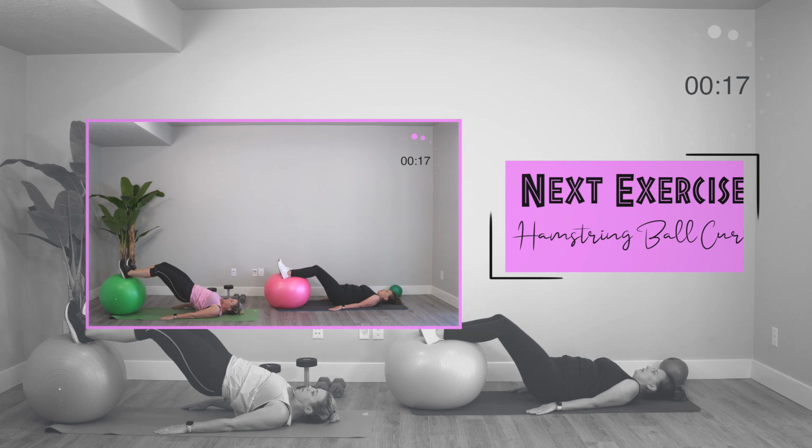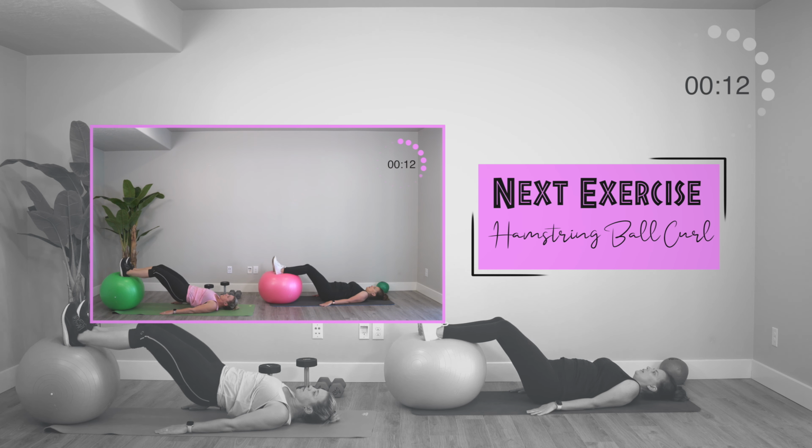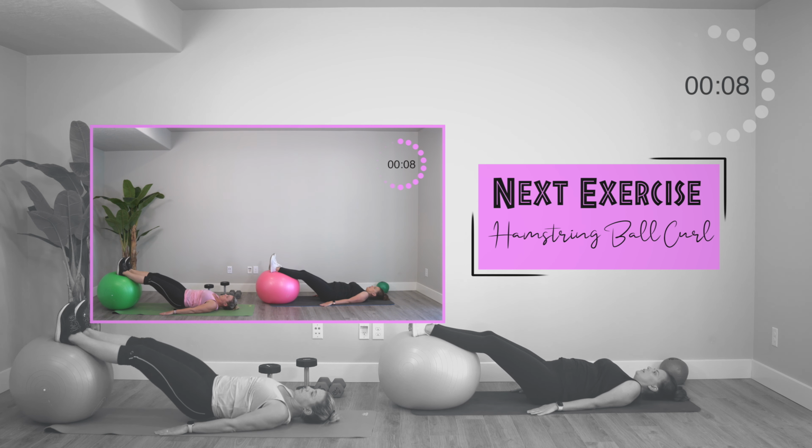Great job. Round one is complete. We'll move on to those hamstring curls again with the ball. And you are going to keep going through these. Each exercise for 40 seconds with that 20 second rest. We'll repeat it all two more times.